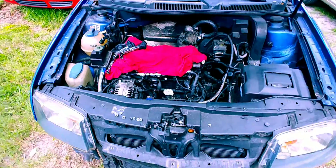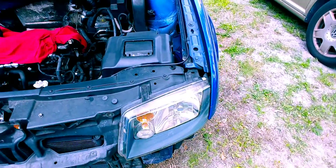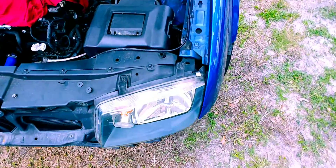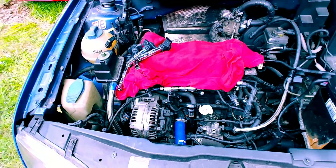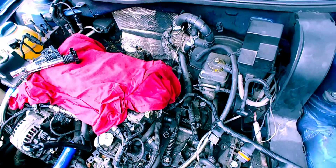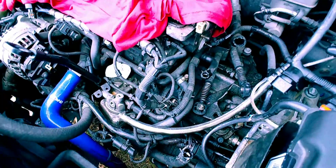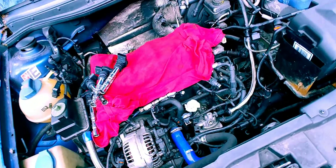This thing right here is stripped to the bone, as you can see — got the whole front off of it, the intercooler. We're switching over the headlights too. The headlights are two bolts on the bottom and two up on top, and then you disconnect it from the inside. This thing's being picked apart — the only good stuff left is really the motor, the tranny, and the whole back exhaust. It had a turbo-back exhaust that I'll be switching over eventually to the other car. I've taken most of the lines and the coolant off of this, so if you guys need any parts, I can ship them for the right price.